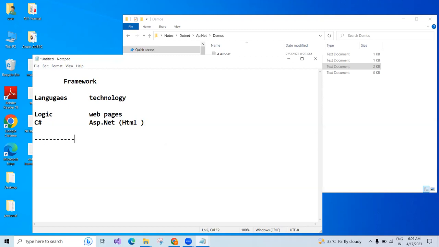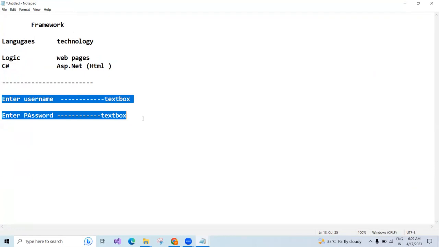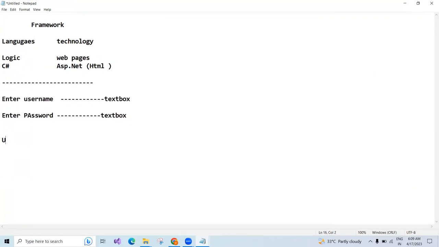For example, if you have this Facebook login page, enter username, enter password. Here we'll have a text box. So this is what people can see with their eyes. You can feel the UI, the look and feel. That's what is called the user interface.